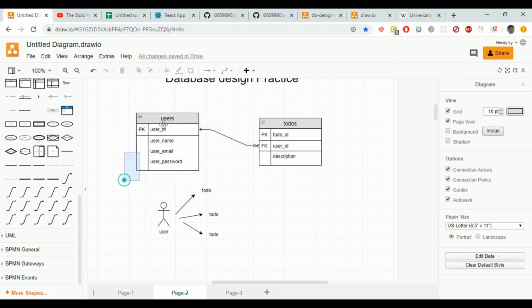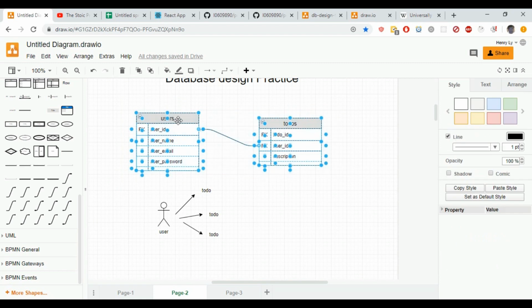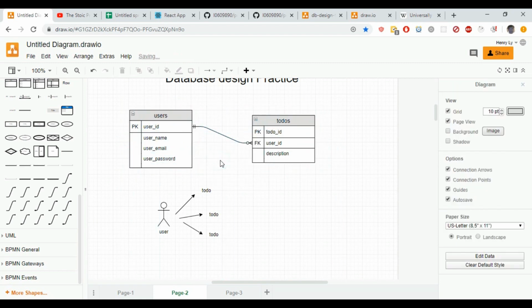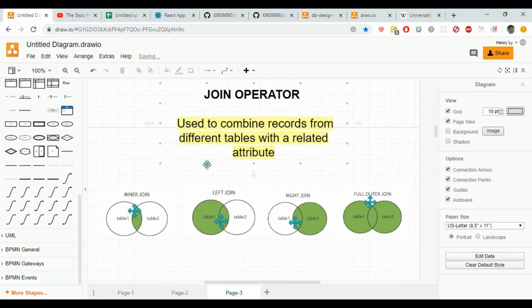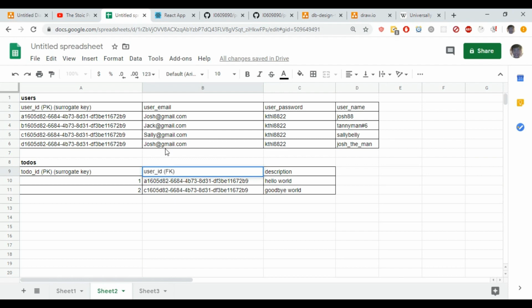Basically what we did here was a basic database design. So this is epic. Now we can utilize this as we build our application. Right, so now comes the more technical part. Now we're leaning into part 2 where we're going to start actually programming this and learning more of the queries that need to be utilized. In the next section, we're going to talk a little bit about join operators, how we can combine these tables together in order to display them in the front end. All right, so I'll see you guys in the next section.